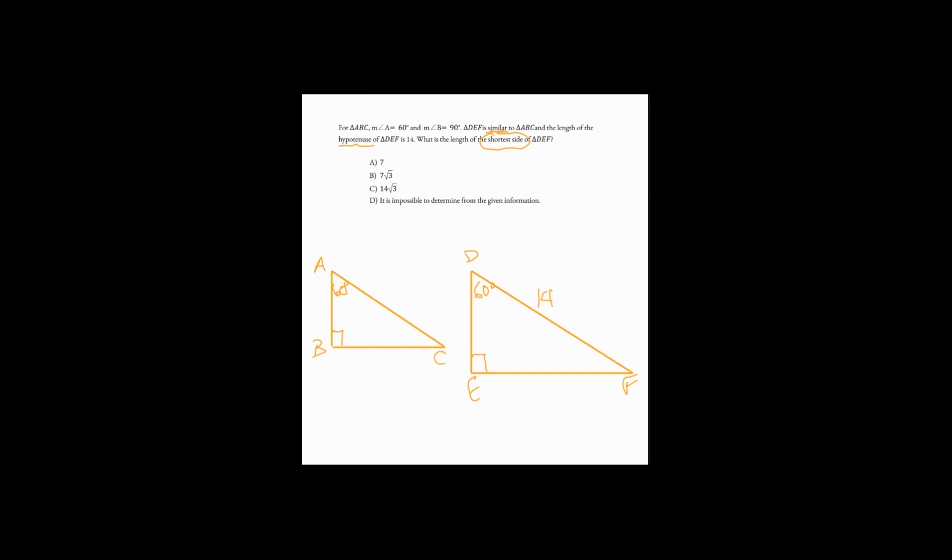Now, the other thing though, hypotenuse, that's only spoken of right triangles. And then similar triangles give us the 90 degrees there. So to kind of bring together those two clues, we know that angle E is a right angle and the triangle DEF is a right triangle as well.